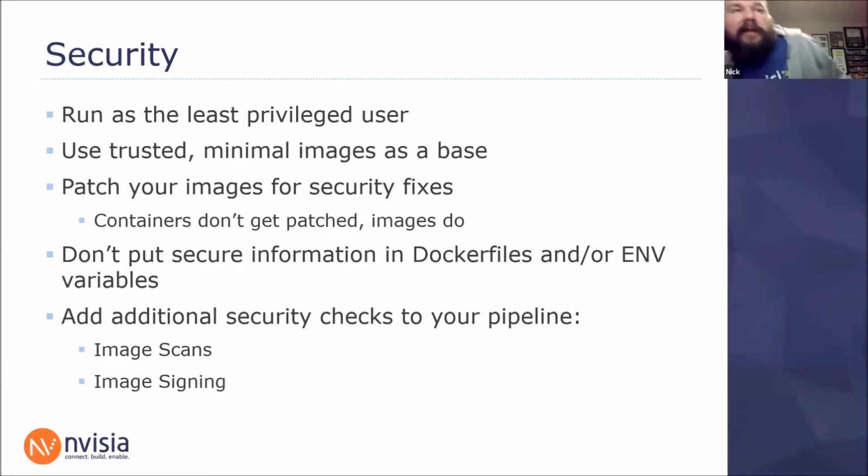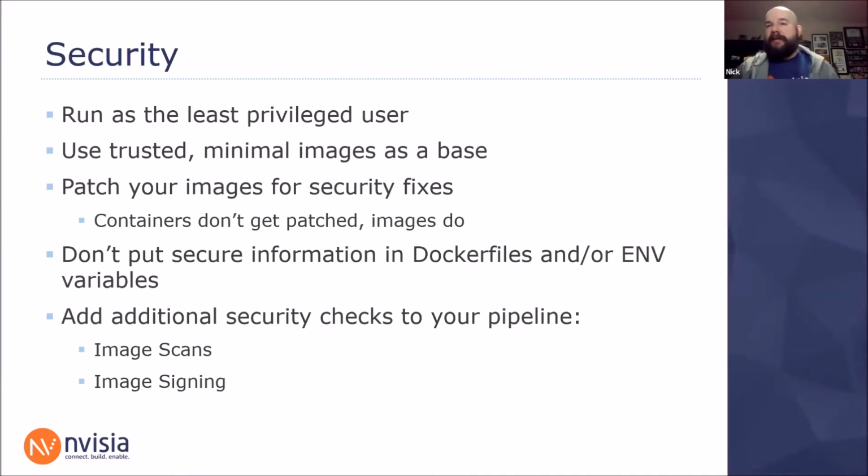Next, we're going to look at security. So from a security standpoint, you want to run as the least privileged user. You want to use trusted minimal images as a base. So we already did that. We switched to Alpine Linux to make sure that we're running that smallest image. You want to patch your images for security fixes.